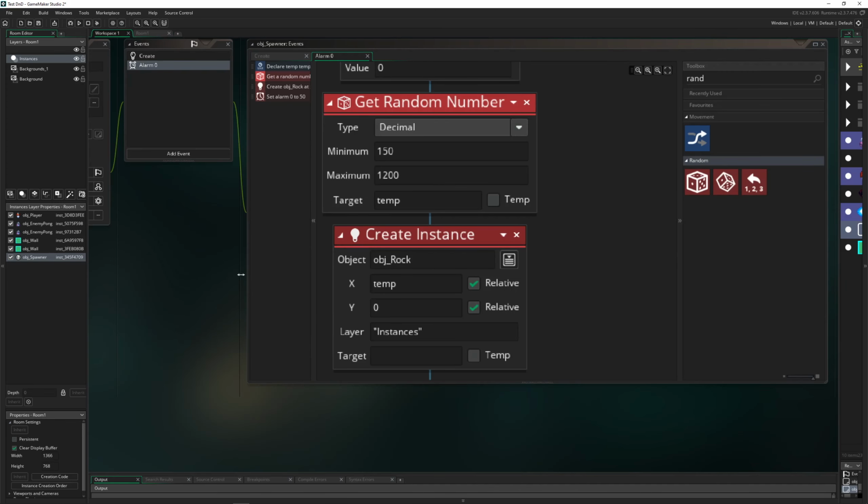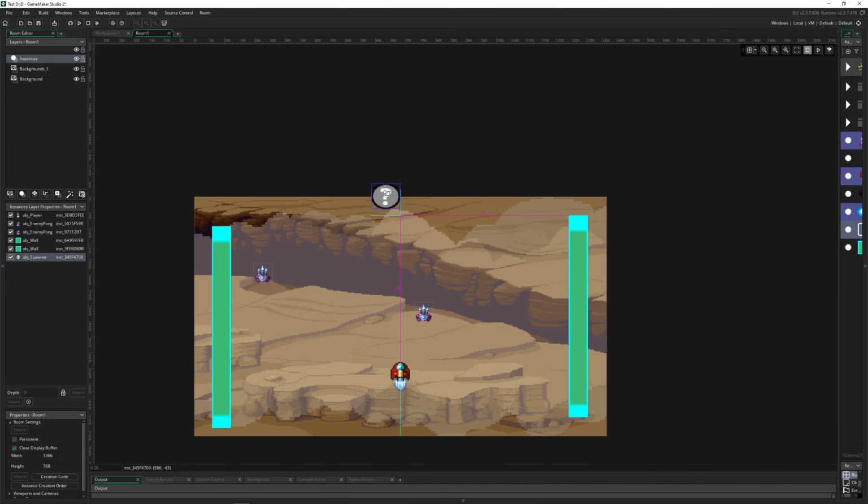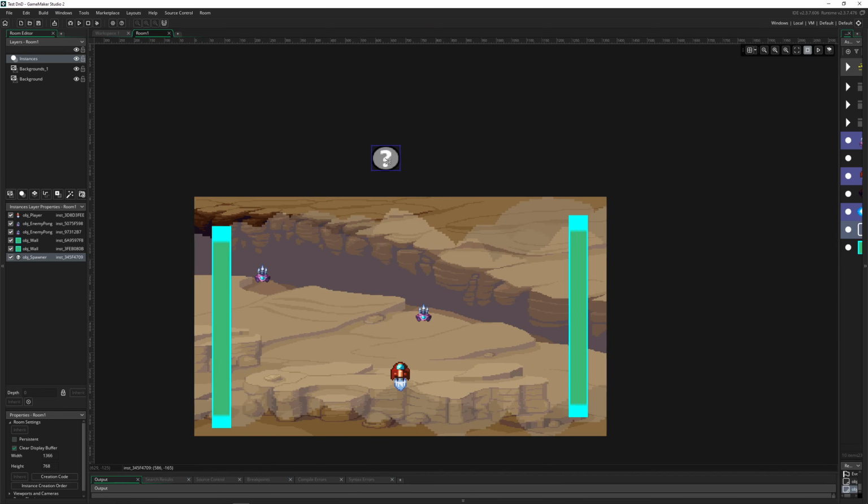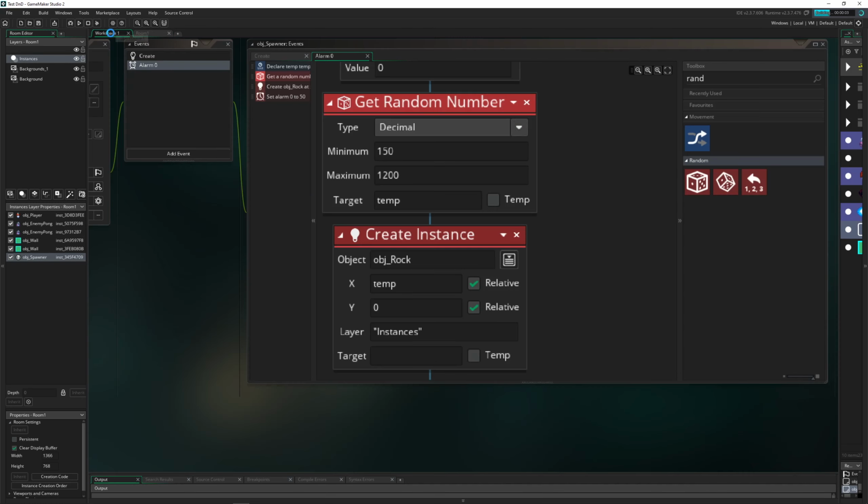So this is pretty good. And of course, let's put this a little bit upwards. Of course, this is still invisible, so you don't really see the instance there. But let's go with a relative value which is starting somewhere here, and then we're just spawning rocks all the time. So let's check this out.